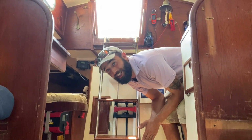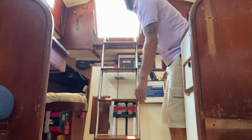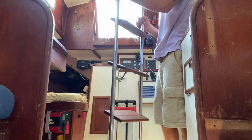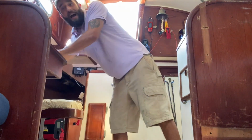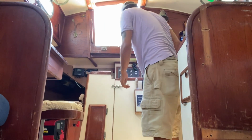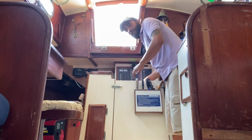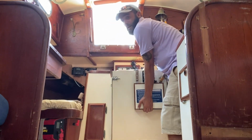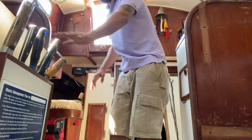Now I'm going to show you the engine compartment. Woo! This is my really fancy big engine room. So, yeah. Hold on a second. This cart comes super in handy. Highly recommend getting one. That top compartment I just pulled off, that's all tool storage up here. And it's also the door. Put that right there, don't fall, please.